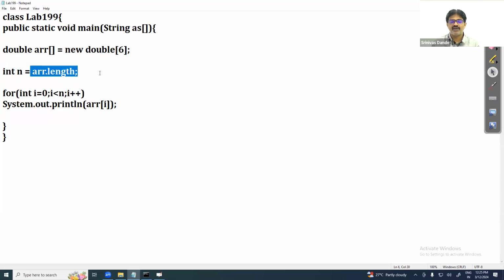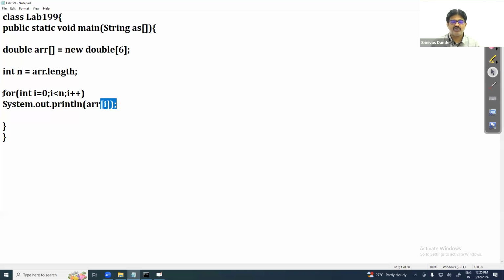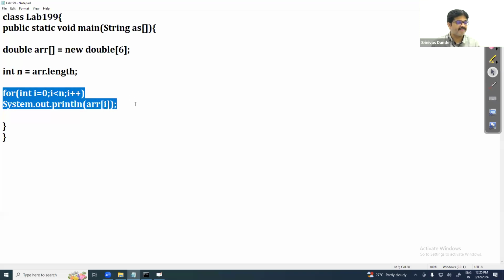What's the length I'm calculating? arr.length is 6 elements. And see, is the for loop the same or any changes, guys? Same, right? The for loop remains the same.